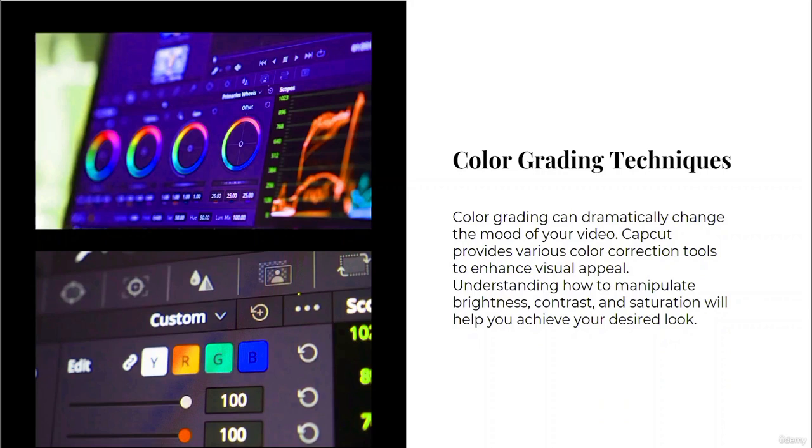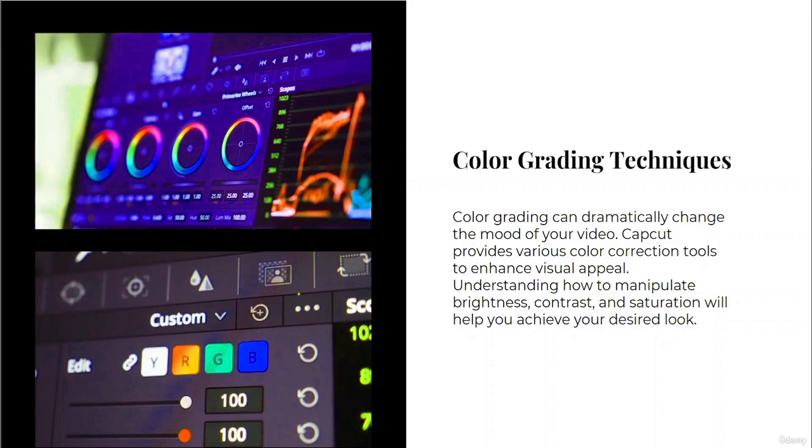Okay, so you guys will be able to understand it in a better way once we go into our practical classes. And inside CapCut, I'll show you how you can adjust the brightness, how to adjust the contrast, and also the saturation, and how it is very important for us to learn about all these things. So now I hope color grading is clear for now.